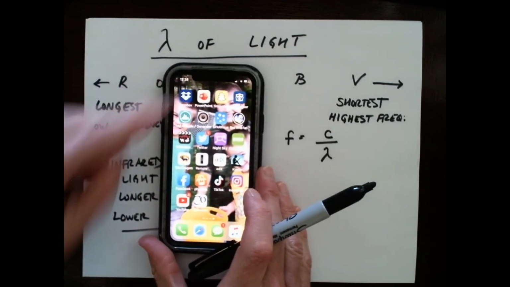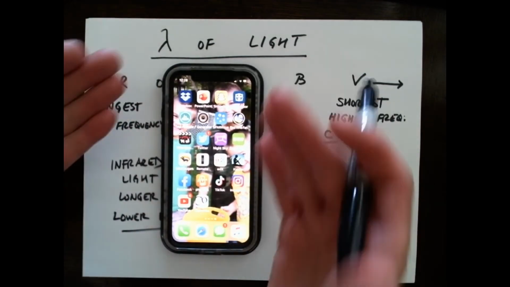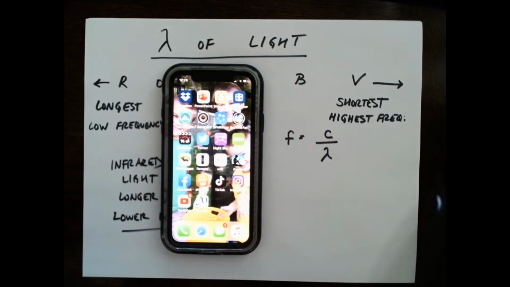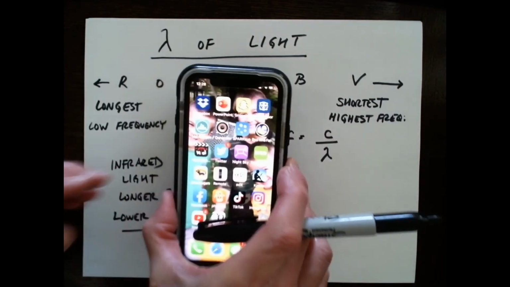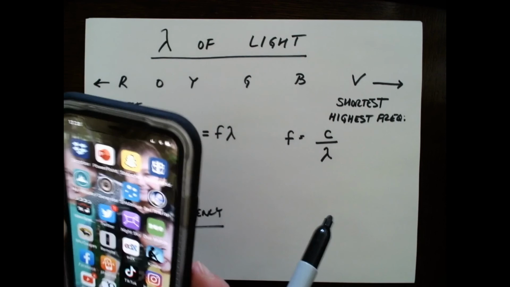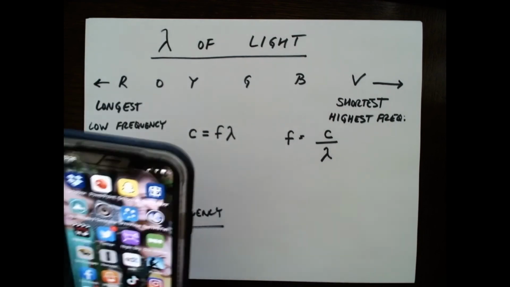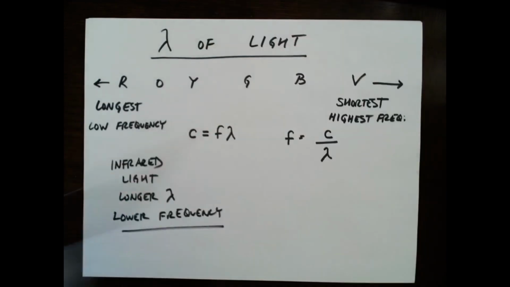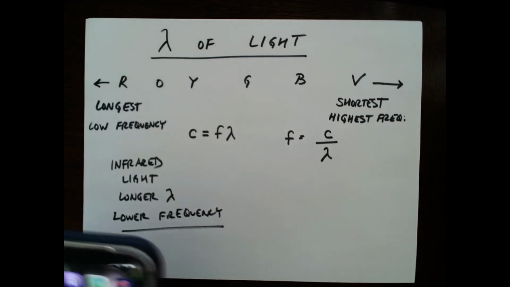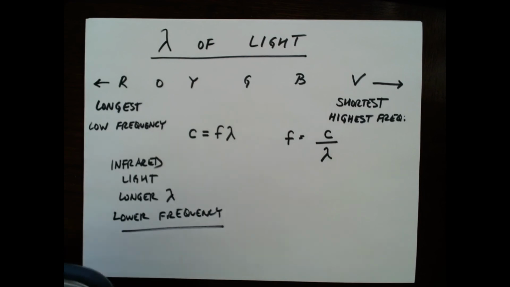So this little light that you might see sometimes, it's a beam of infrared light that scans out and looks at your face. I don't know how it does that, but somehow it can recognize you. And we can't see it with our eyes, but this camera can pick up that infrared light, which I think is pretty interesting. Okay, so you can play around with infrared light using your cell phone. I'm going to show you how to do that.